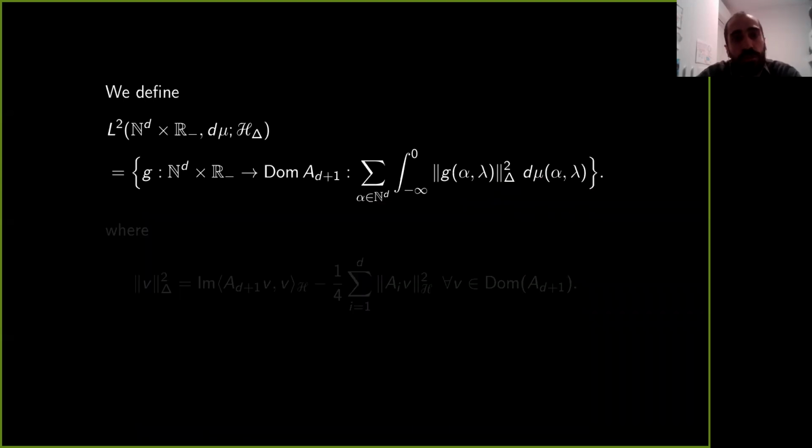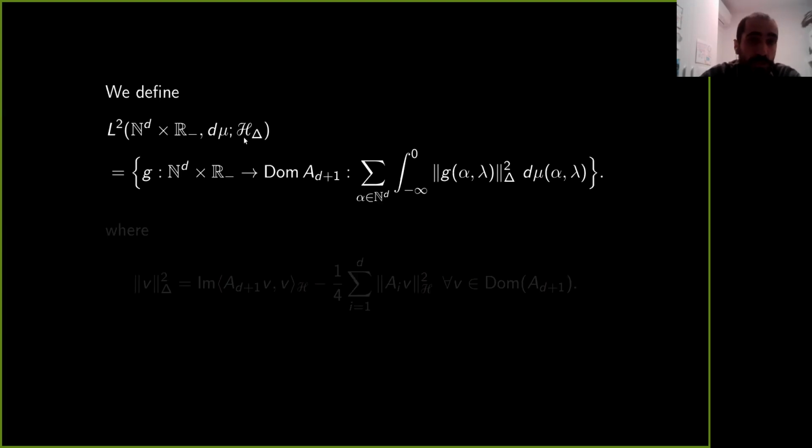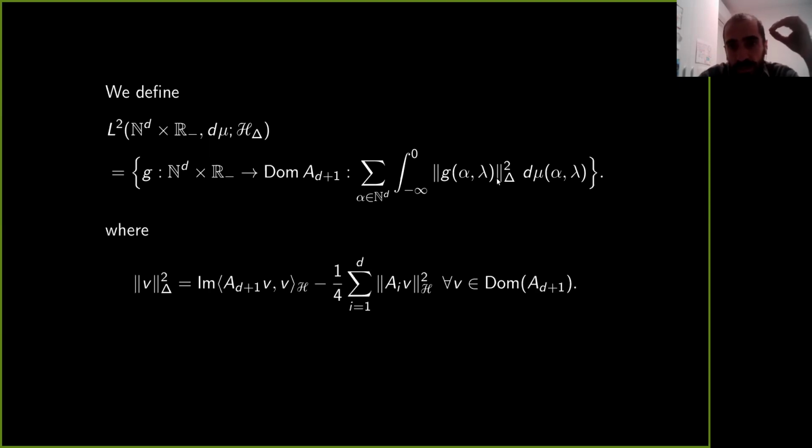And then, of course, we now know why we have this L2 space, and now we consider H-valued functions. Here we go from G to the domain of the last operator A_{D+1}, and we consider a new norm, where this delta norm is the following one. So here we are really following the steps of Drury's original proof on the unit ball.